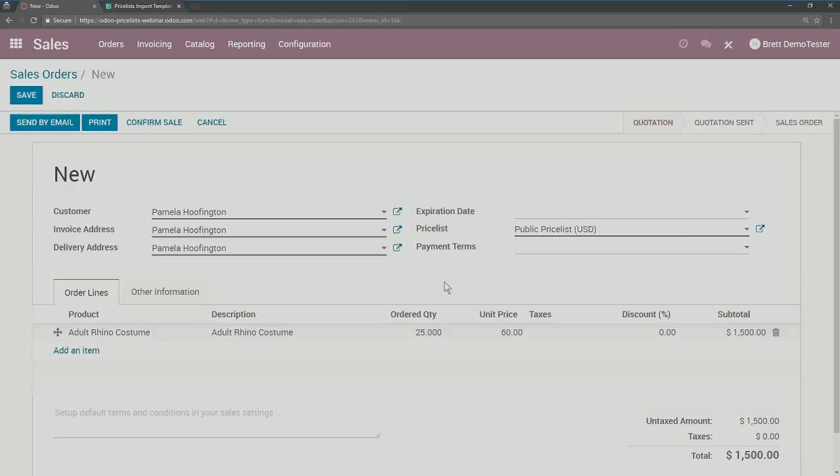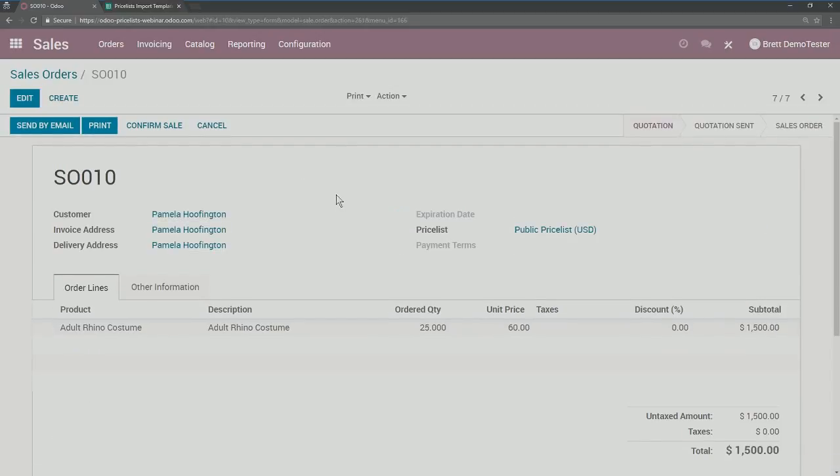So that's how volume pricing works. It's very simple. It's very basic. What is actually going on behind the scenes of that is that this field right here is public price list. So those items that I created when I was editing those price list items, those volume tiers for that product, those all got saved onto a single price list called public price list. And so as long as that public price list is saved here on the sale order, anything that I do here is going to be referencing the public price list information. And it'll make a little bit more sense as we go on. And I think it'll probably be a lot clearer after we go through several examples, yeah.